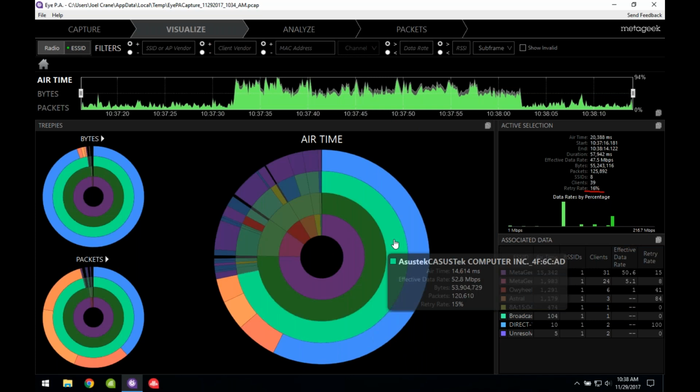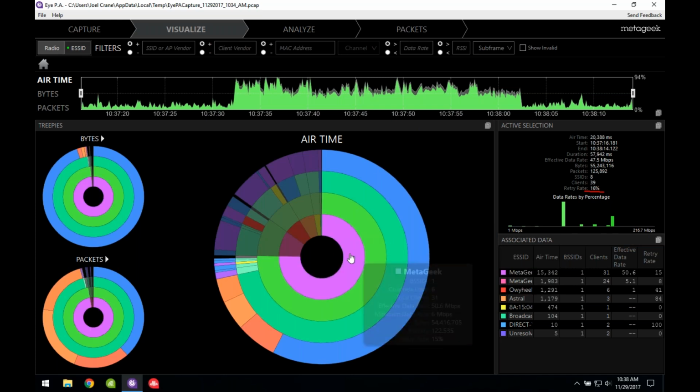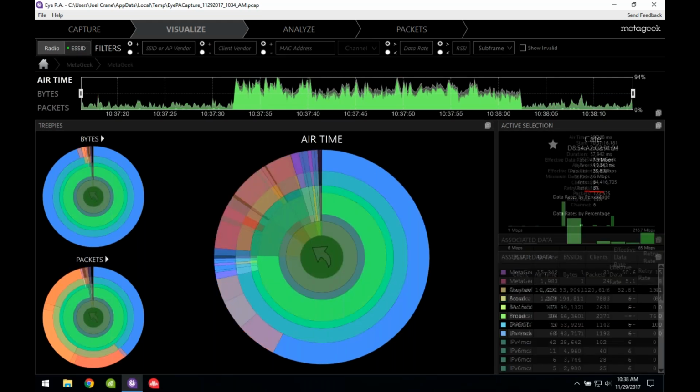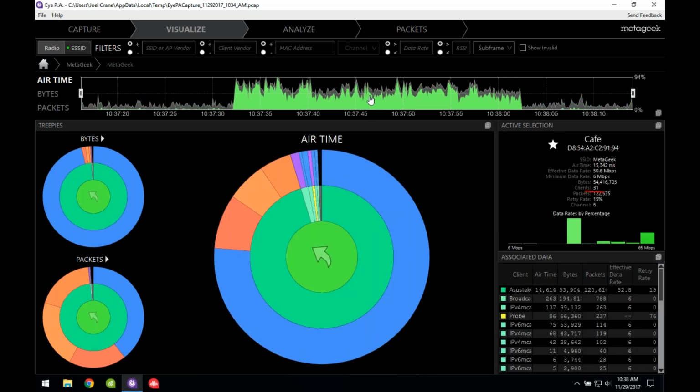So what I want to do now is let's drill down into this a little bit more. I can click on the cafe here to drill down into that. The green up here in the top in the airtime over time graph ties our active selection to that airtime graph. So for everything that we did on the cafe, this is all airtime usage that the cafe was responsible for.